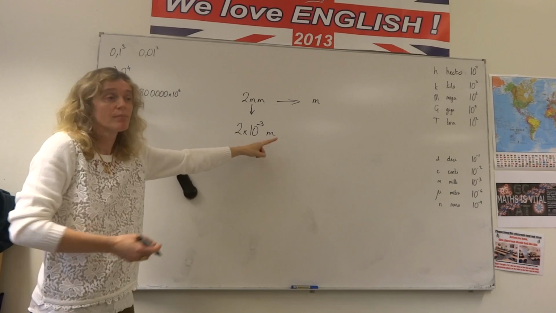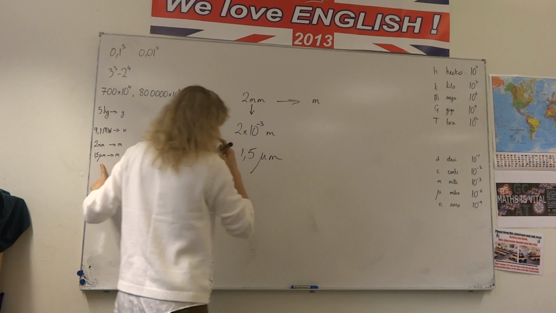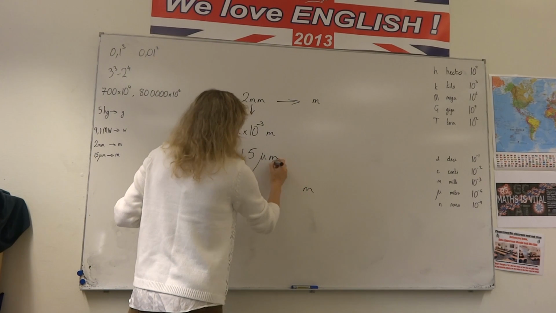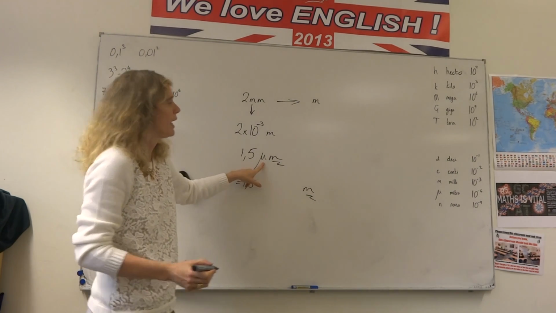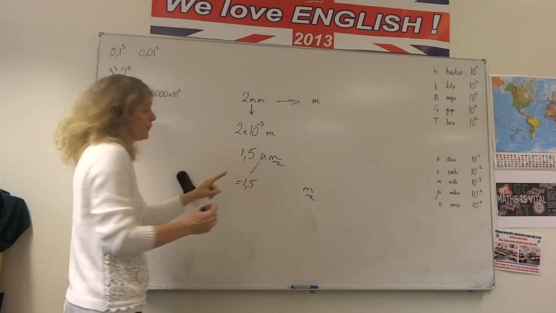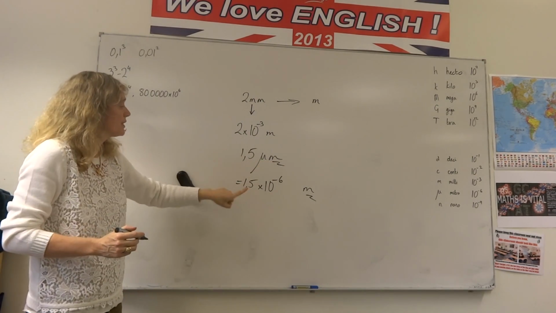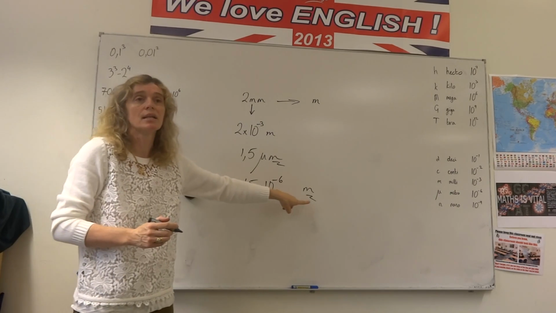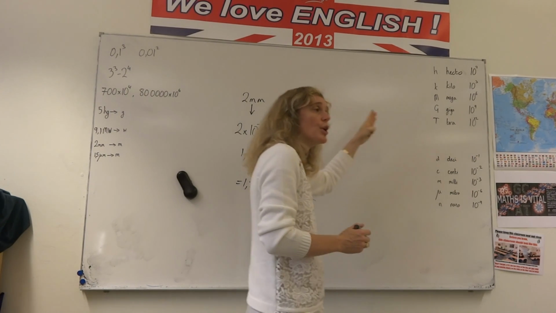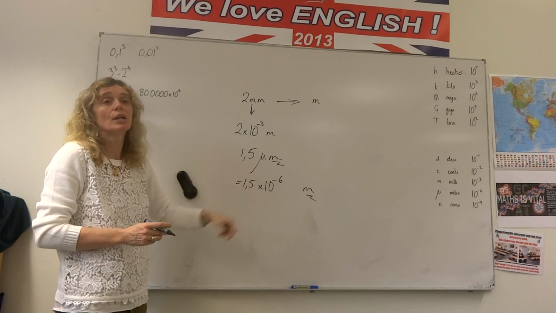What about 1.5 micrometers then. We'd like it in meters. We keep the 1.5 the same, we keep the meters the same at the end, and we put in times 10 to the minus 6 wherever we see the letter micro. So 1.5 micrometers is the same as 1.5 times 10 to the minus 6 meters. And in 9th grade on your formula sheet, they'll often give you these ones. But knowing this technique of replacing the letter with its exponential form makes your calculations much easier.